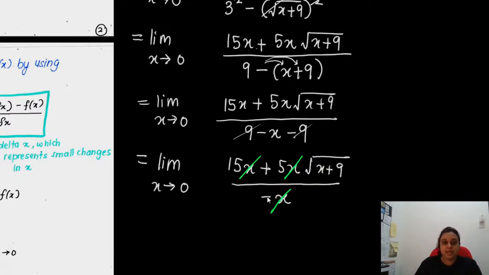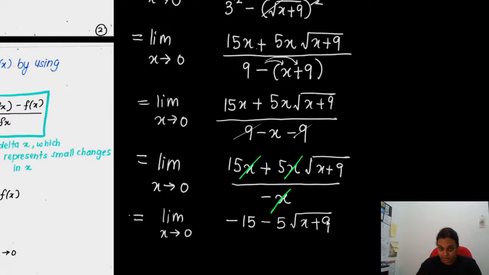So the bottom is negative, right? Usually you don't leave your answer with the negative only at the bottom. So the negative is like you are dividing with negative x. So 15x divide negative x, you will get negative 15. 5x divide negative x, negative 5. Okay, following up, so we will get in this format already.